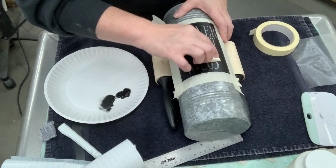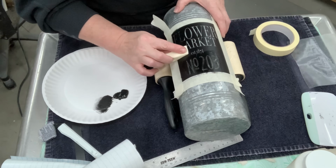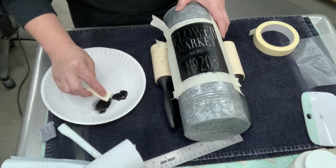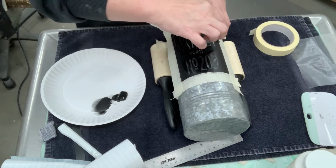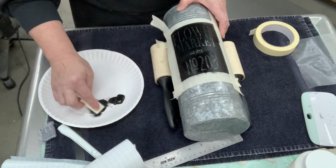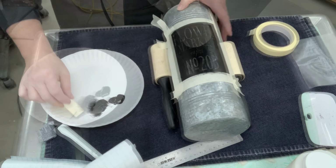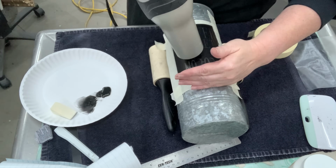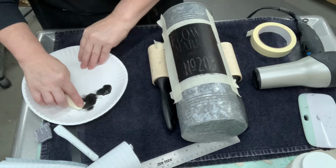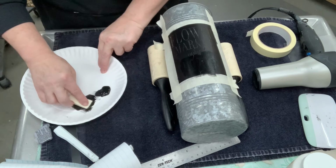So my go-to is always the Apple Barrel multi-use paint. And for this, I want it to be a little bit darker. I know this is a newer, aged galvanized, so I'm just using a makeup sponge from the Dollar Tree store with the pouncing technique, with just a little bit of paint on. I'll go over multiple times to achieve the darkness I want. Before I put on my next layer of paint, I use the assistance of a blow dryer to make sure that it is dry and that I'm not pulling paint off as I put on that next layer.